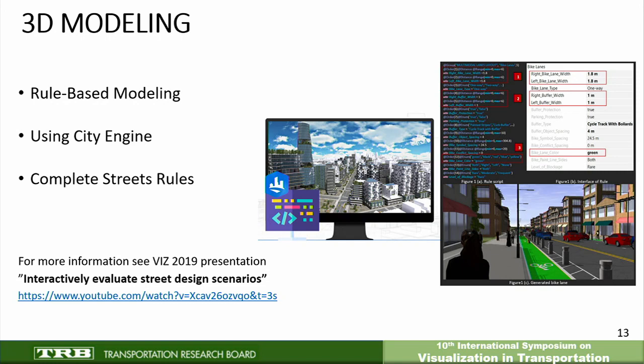So one scenario, as I show, is this urban center where we have a median, we have a bike lane. In some cases, we can have a dedicated transit and so on. Or you could create another scenario with a regular two lanes on each side, sidewalk, or just a separate minor division, and then you can have parking lots and other things like that. So it handles well the entire cross-section of the street. And it does it by these rules where you don't have to write from scratch, you just change them interactively.